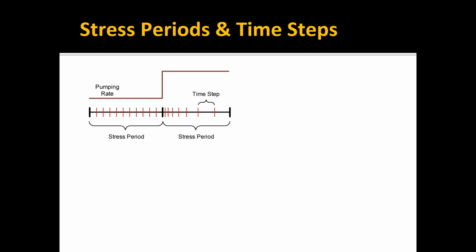So for example, in this case, when I change the pumping rate, when I increase it, that's going to generate a cone of depression at the well that develops over a period of time. I need to have multiple time steps in order to capture that reaction of the aquifer over time. And in fact, you can evenly distribute your time steps throughout a stress period, or you can bias them, as shown in that second stress period. There's going to be the biggest reaction to that change in pumping rate at the beginning of the stress period, so you can have smaller time steps at the beginning and then larger time steps at the end if you like. You don't have to do that.